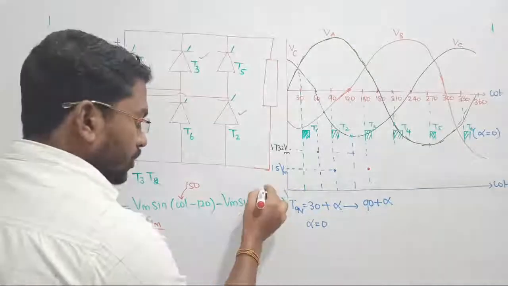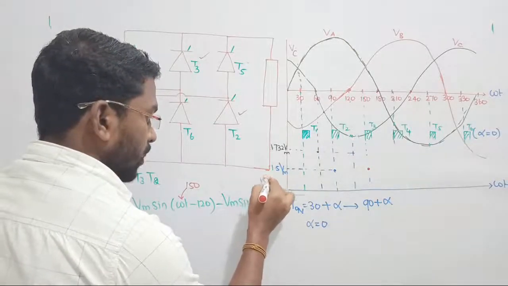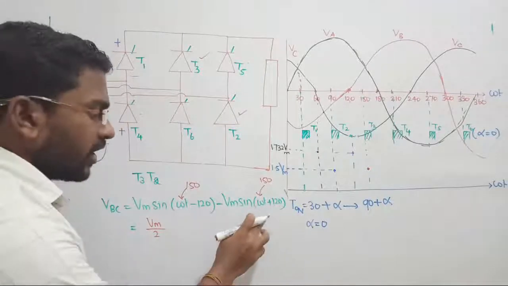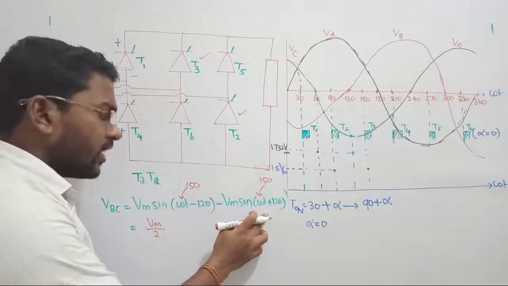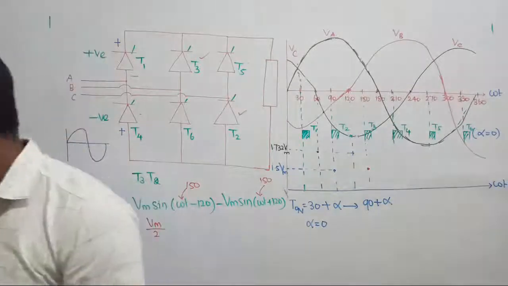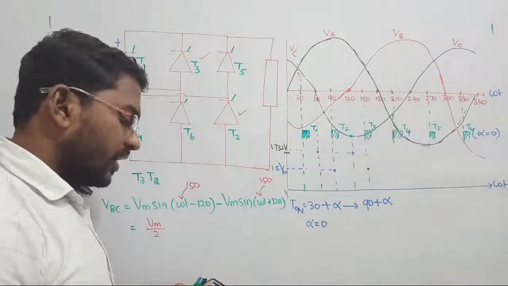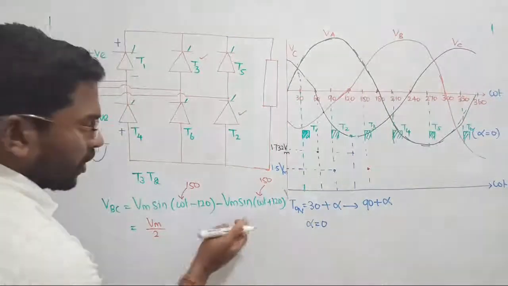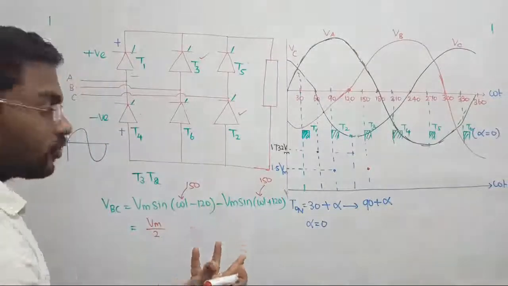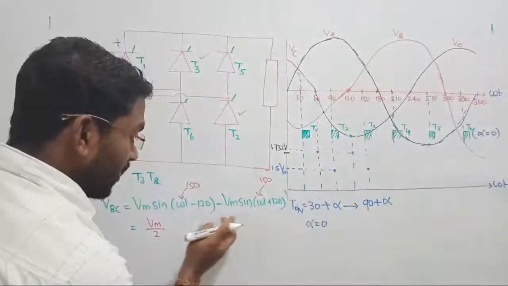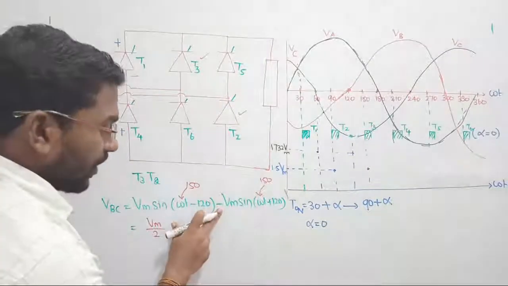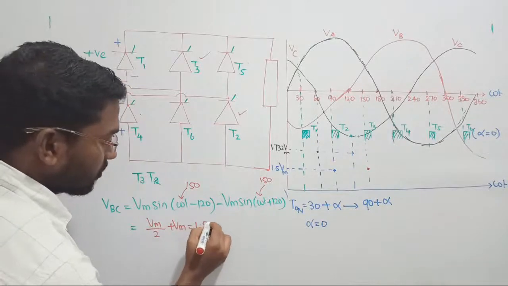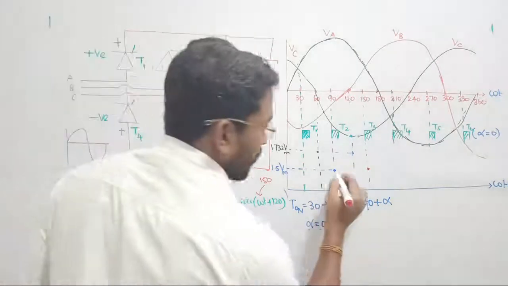Next, here also I am going to repeat the same thing, right? 150 plus 120. Let me add, it is going to be 270, right? So let us see. We have to estimate the value at 270 now. Let me take the calculator. We have to take sin of 270. I am getting minus 1. See that I am using the calculator for this. Minus 1 into minus 1 will become plus. Already we have one more minus now. So that becomes plus Vm. So exactly that is equal to what? 1.5 times Vm. So again let us extend our discussion.